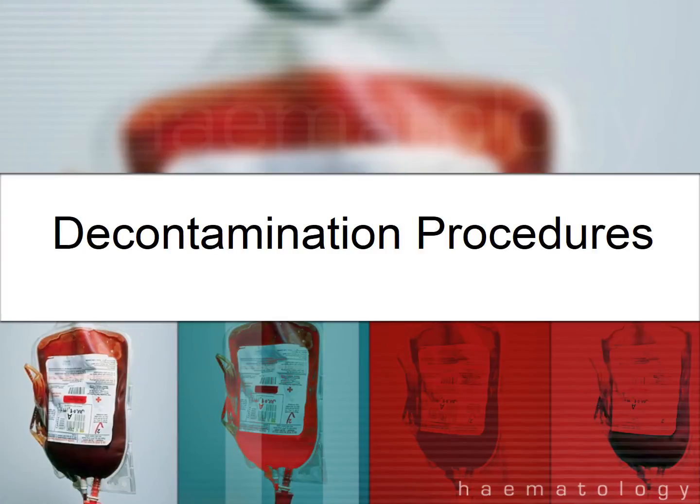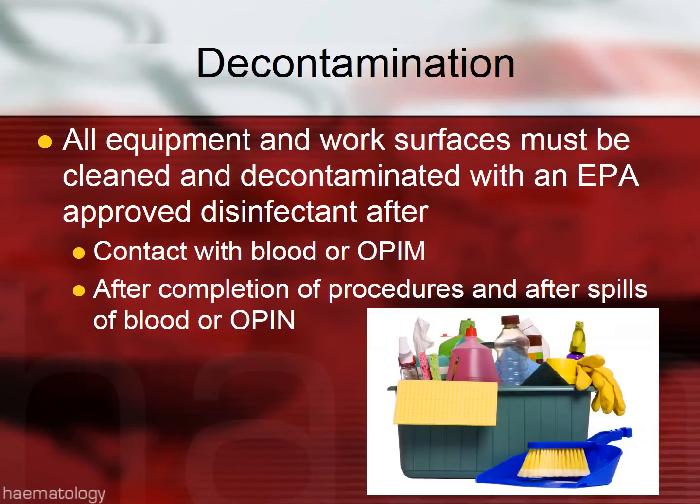So the next thing we're going to talk about is decontamination procedures. And this gets into actually the cleaning up. How are you going to disinfect some type of surface that has come in contact with blood or other potentially infectious materials? And so just having those things available for the employees, making sure that they are disposable, so that you can utilize those.